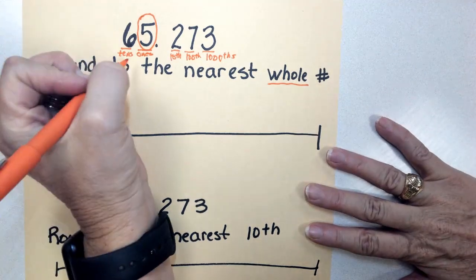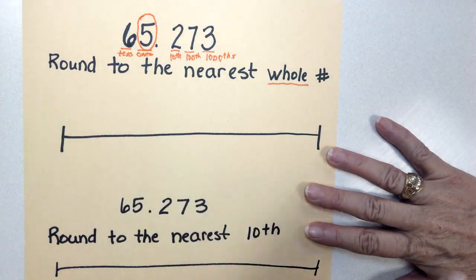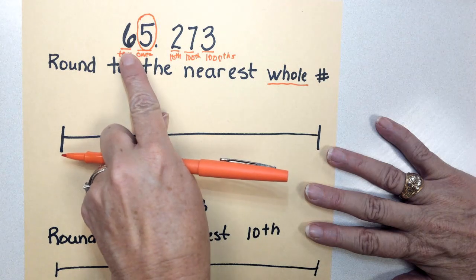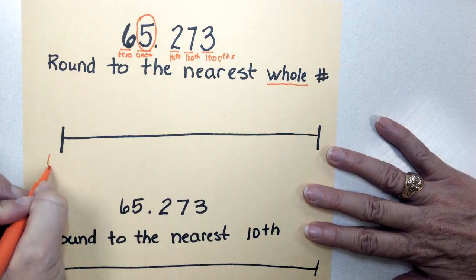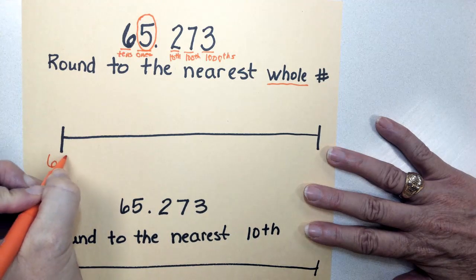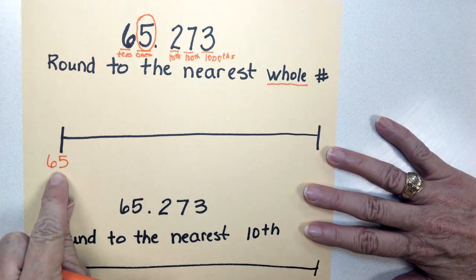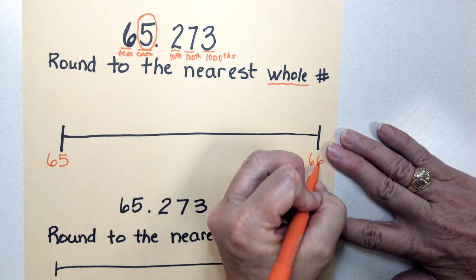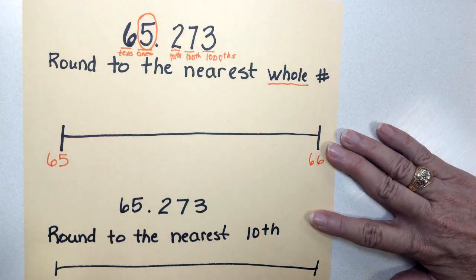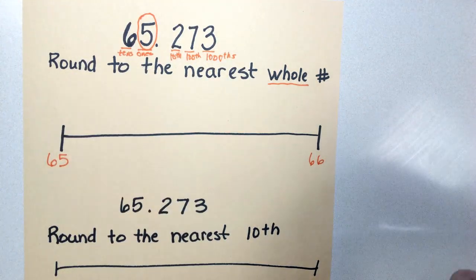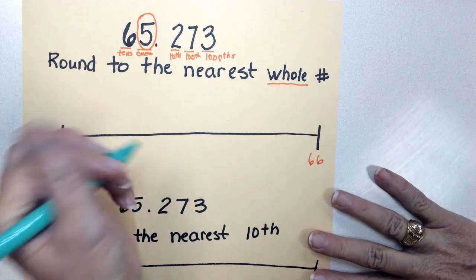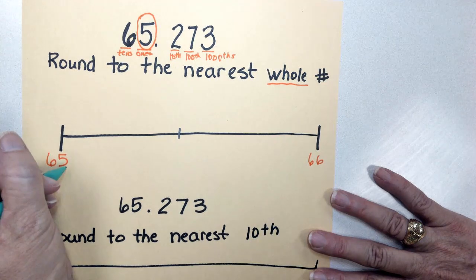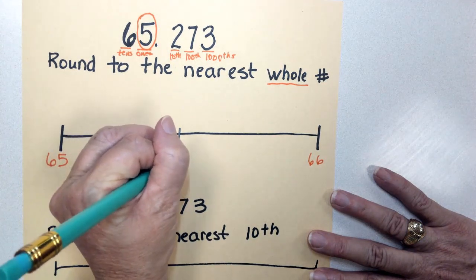All right, so when I think about rounding, I want to think about, well, what am I closer to? The first thing that I'm going to do is take the digit that's in front of my circle, keep it, and keep the digit that's in the circle. So we're either rounding this to 65 or the very next whole number, which would be 66. Then I want to create a midpoint. I want to think about what could be between 65 and 66. Something that would be between, especially if I think about money, would be 65.5.